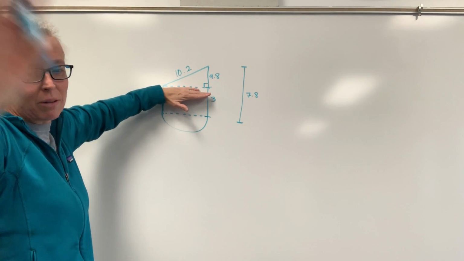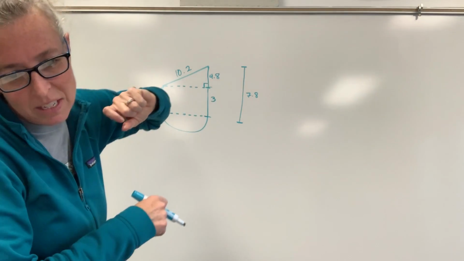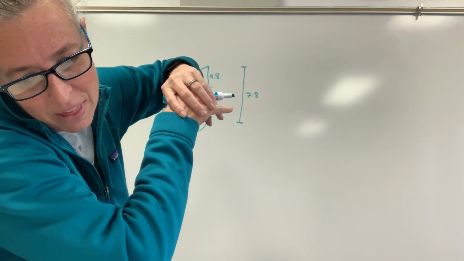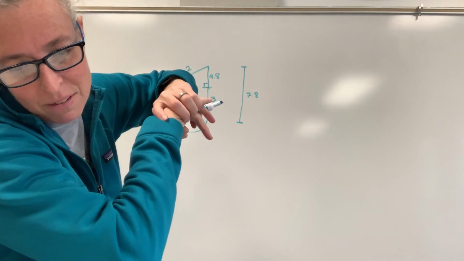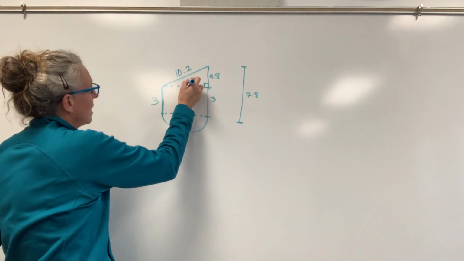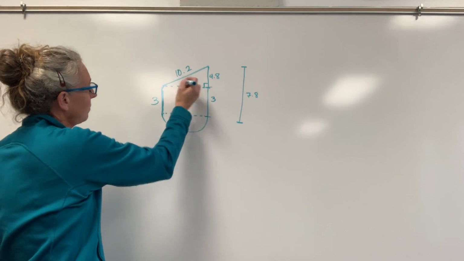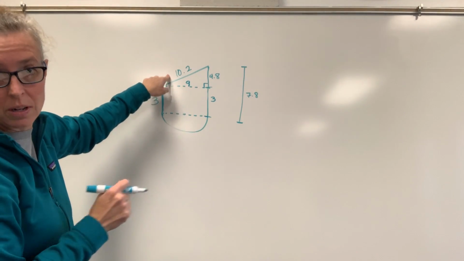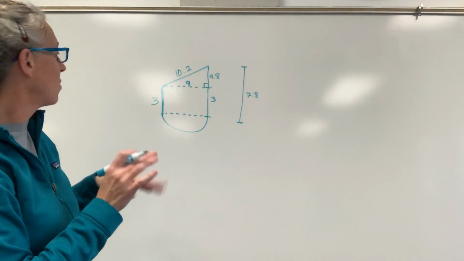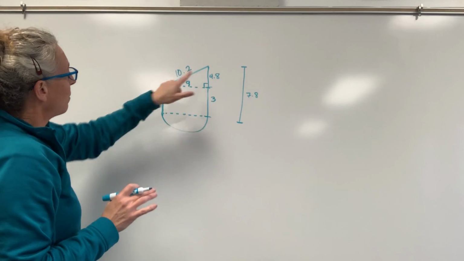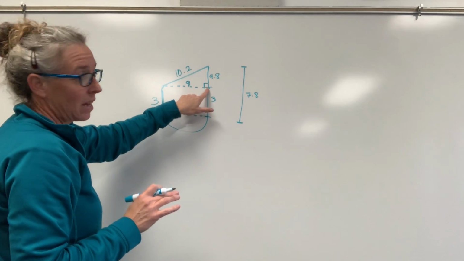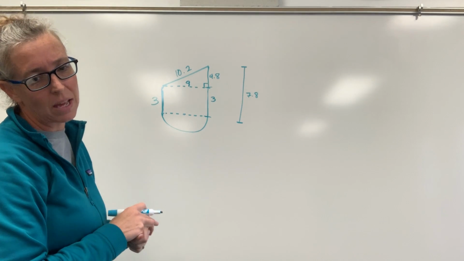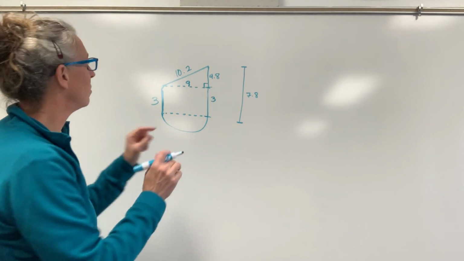Pythagorean theorem, good job. Let's look and see if they did it for us so we don't have to deal with that. Oh, they did, look, perfect. So they did the Pythagorean theorem for us, and they got this dotted line as 9. Remember, 4.8 squared plus x squared equals 10.2 squared. They got 9. So now we can get this triangle, which is base 9 times height 4.8 divided by 2. When you do 9 times 4.8 divided by 2, you get 21.6.